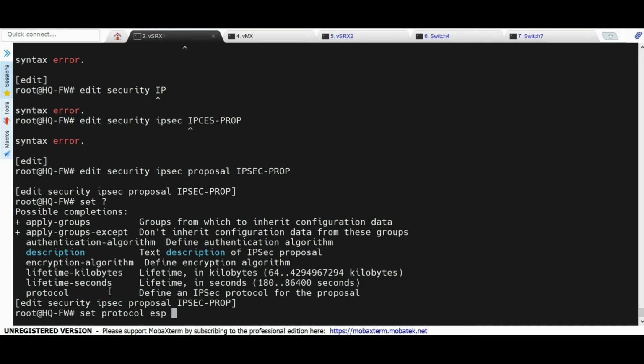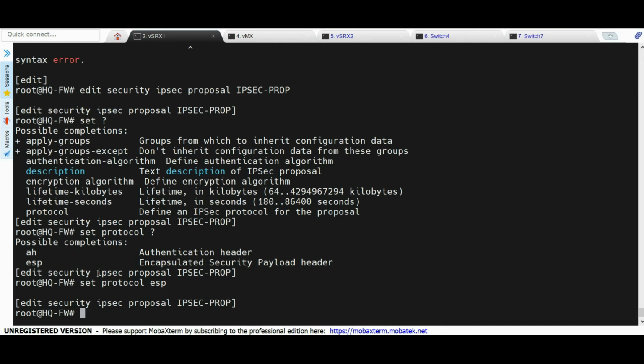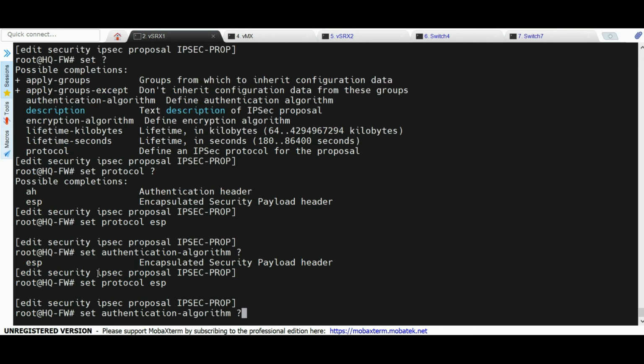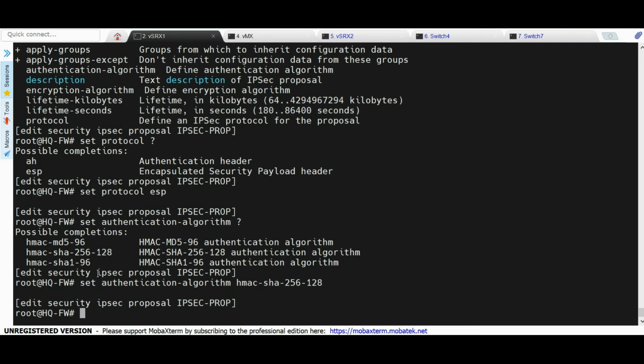So set protocol ESP encapsulation and set authentication algorithm, HMAC MD5. I'll take SHA-256.